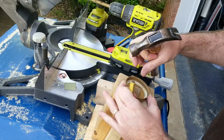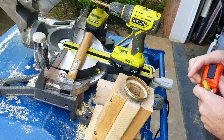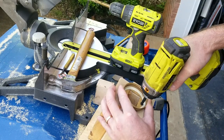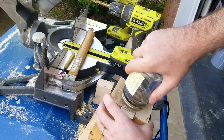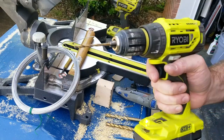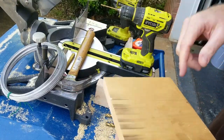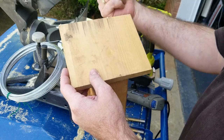Now, the only other thing you want to do is kind of get that centered up so that it doesn't look silly, because you're going to have a jar hanging down from there. And there we have it. All except for something up top to hang it. So I've got an 1/8 inch drill bit, some wire. I'm just going to find the center here and then put the hole in the center and push this up through the bottom.